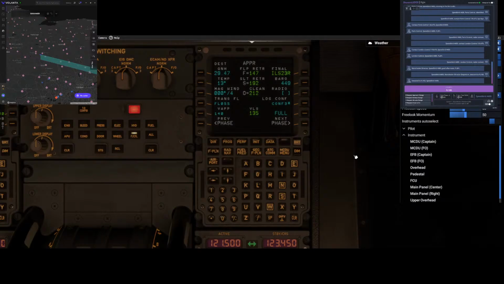We can set this 4996. Temperature is 14. Wind 170 at 8.